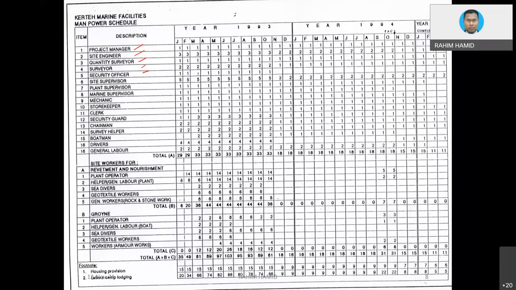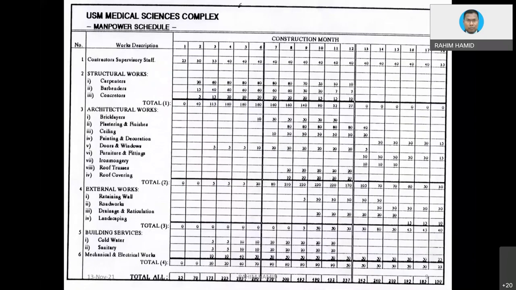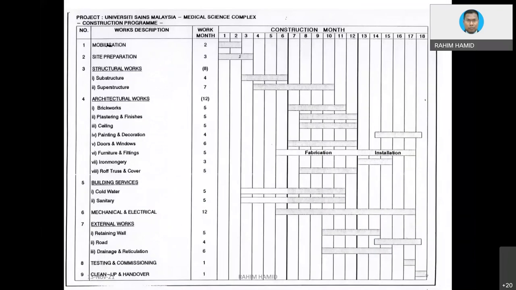So even without computer software, long time ago, the planning engineer basically did the same thing. That is the concept that we are learning. Okay, next would be another tabulation. Now it zooms into manpower. For instance, carpenter, bar bender, concreter. We can split according to the trade. And if you notice, for instance, bricklayer. Why is bricklayer appearing in this particular month? Basically, it relates back to the Gantt chart, where we have the bricklayer work at this particular date. Okay, that is the connection.